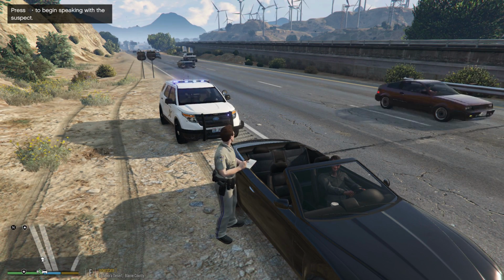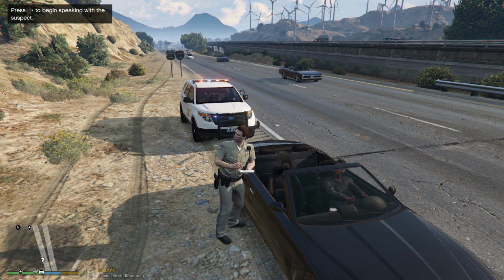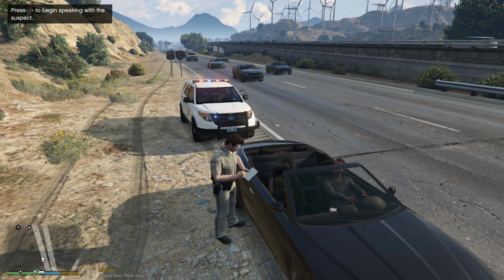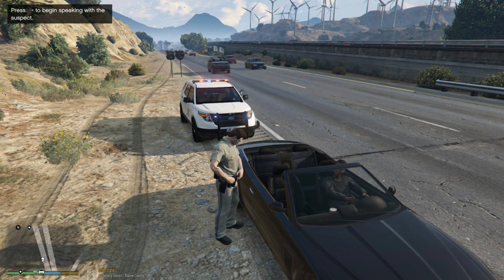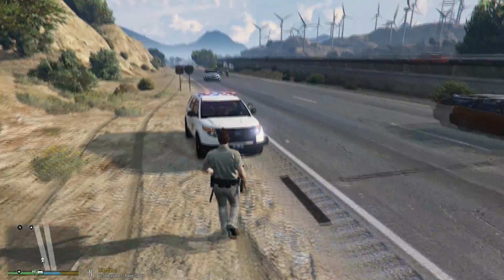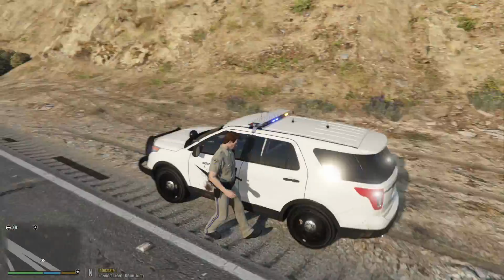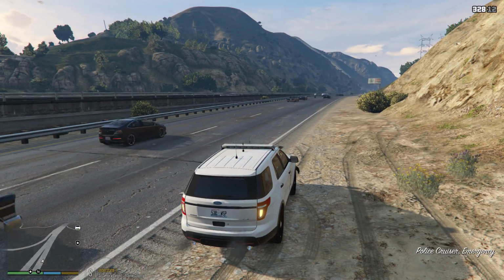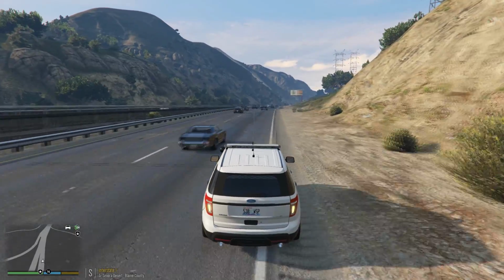I'm probably going to be setting up back in the same spot that we just came from. I'll probably radar there again, and hopefully we can catch more speeders. It's about 7 o'clock in the morning in game time, so I'm looking for people rushing to work or to school or something. I'm trying to catch speeders that are rushing to work and things like that. So we're going to be heading back to the spot that we just left from, so we'll be 10-8 from here, and we'll get back to our spot.